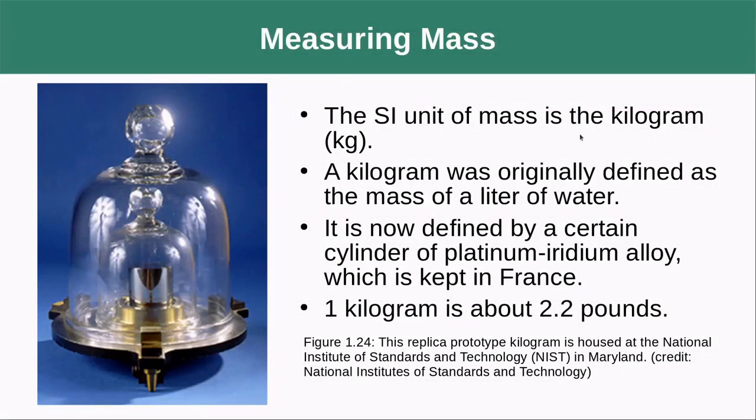The SI unit of mass is the kilogram. This was originally defined as the mass of a liter of water, which actually sounds pretty good, except we actually started to have trouble with what we really qualified as water, because it's really very hard to get absolutely pure water into a container. And it also tends to change because the density of water changes fairly significantly with temperature. It is now defined by a certain cylinder of platinum-iridium alloy, which is kept in France. So this thing is the kilogram. We base everything off of how much this thing right here weighs.